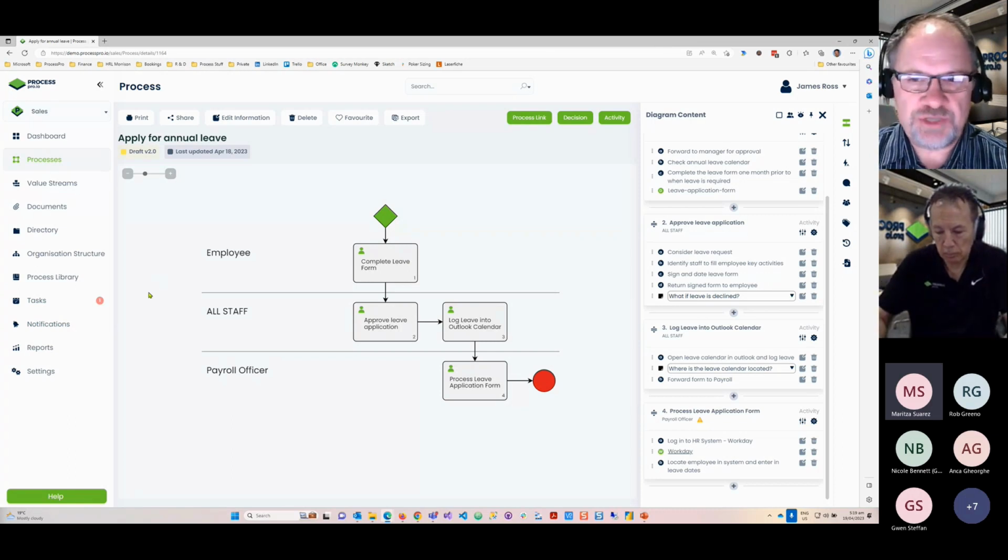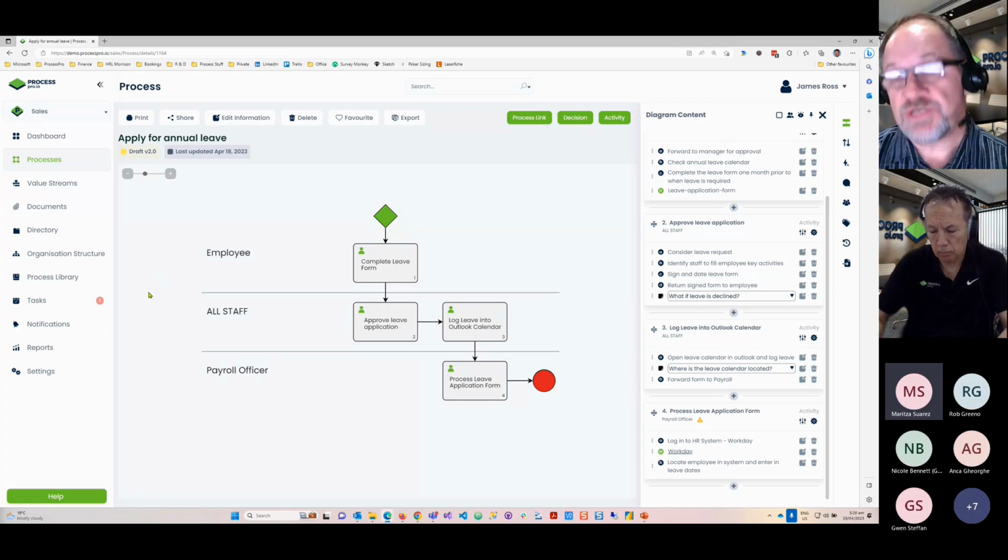So every time there are changes, or you publish the process, or even those acknowledgements that some of the last things Rob talked about, all of those things come through as notifications and tasks in the system. So everyone will be notified of changes in the process, which is great because if you work in an organization, the communication piece is not always there, where people go in and make sure that, you know, I've updated the process, but now I've also communicated and shared those details with someone.